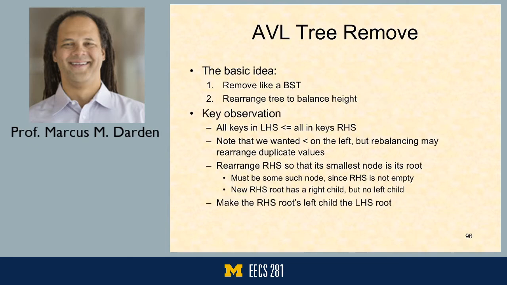How about removal? We already talked about removal. That was a complicated step that we did at the end of the previous lecture. So we're going to start there. We're going to do that same removal that we did. We're going to find the in-order successor, replace the node to be removed with the in-order successor, and then remove the in-order successor. The in-order successor is always going to be easy to remove from the tree because it's going to have at most one child.